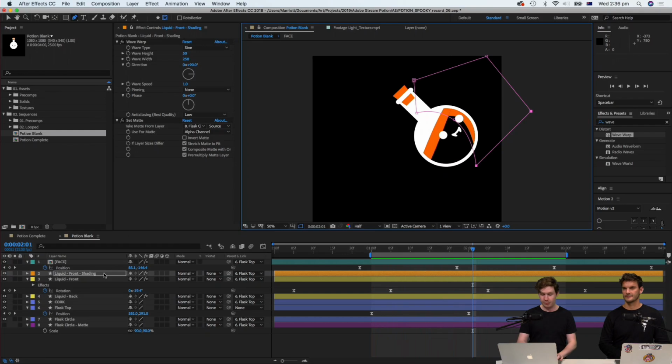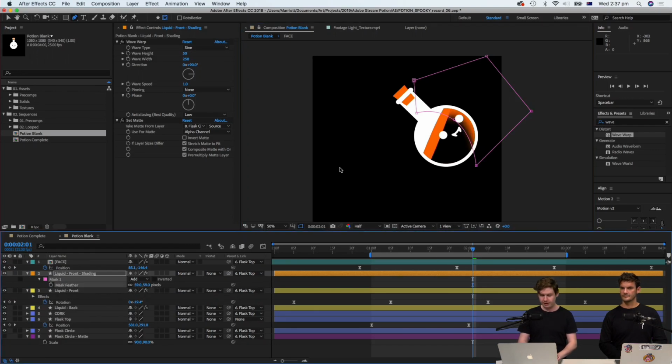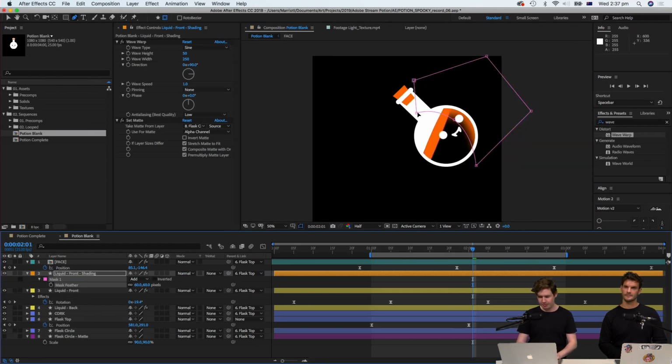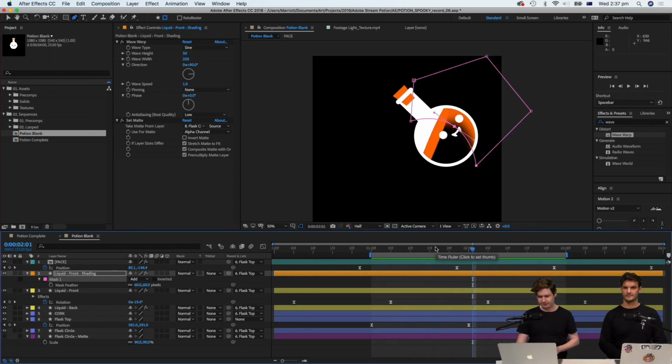And we want that to be a bit of a smooth gradient. So I'm going to press F, which brings up the mask feather property, and I'm going to drag this over a little, and you can see it's feathering the edges here. We're going to set it, I think about 60 pixels is right. And from here we can adjust the shape of this mask and bring it in if you need it tighter. And so we've got a nice feathered gradient happening here.